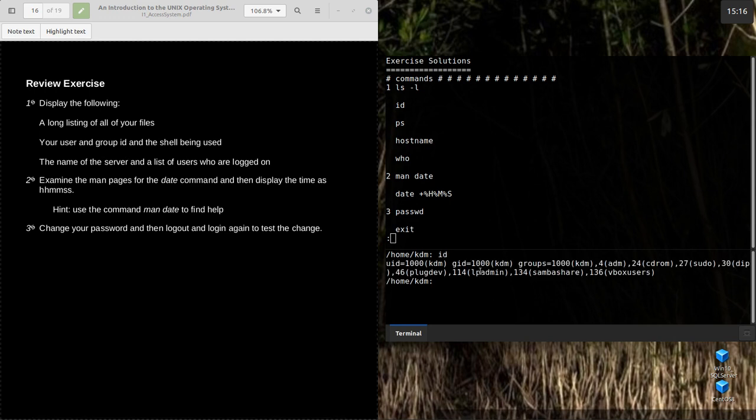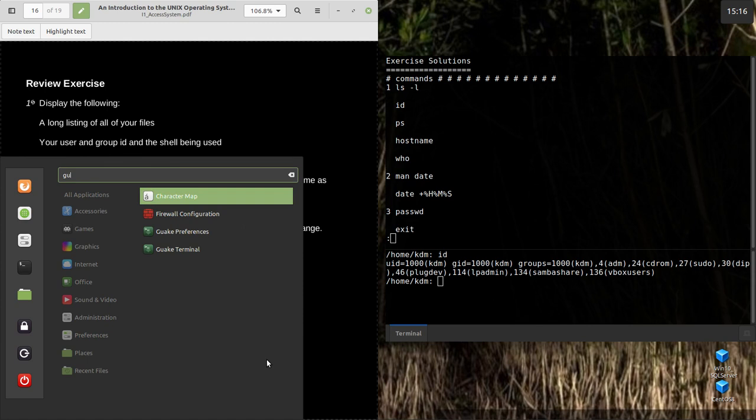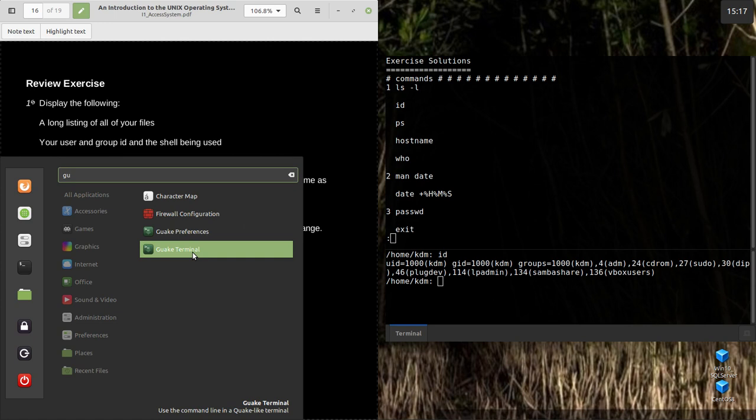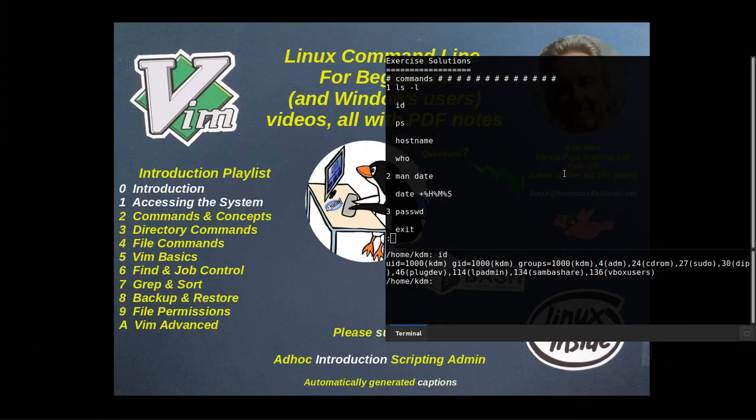This is a different terminal I'm using. I really like this one. It's called Guake terminal. You can install it and have it start up on boot up, and then you go in and out of it by just pressing a key, in this case it's F12, and it's persistent across workspaces as well. So if I change workspaces and go to the one with the Impress slides in, there's nothing in that one.